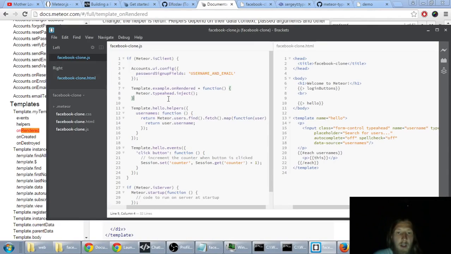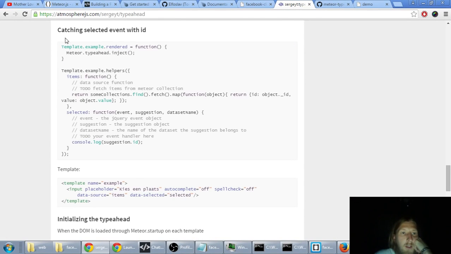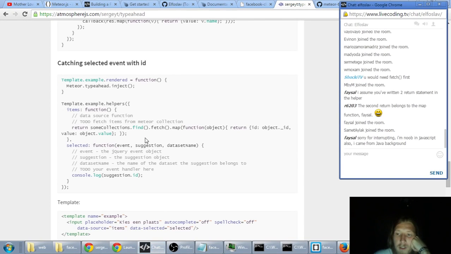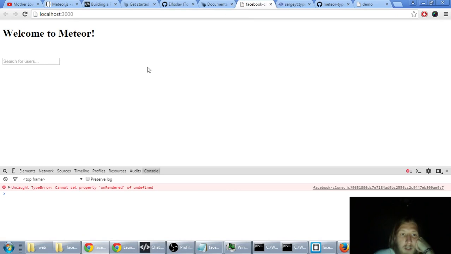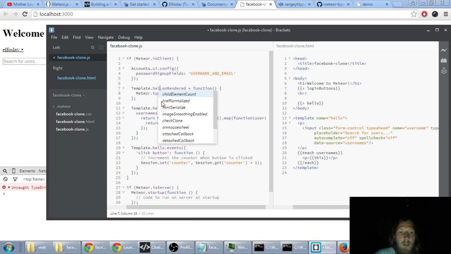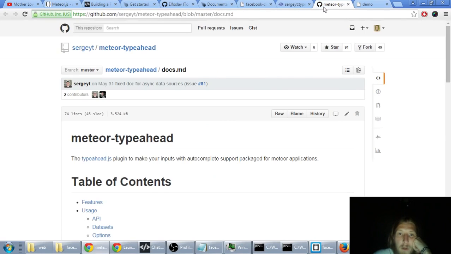Unrendered. And this somehow injects. Selected. Maybe. Not example, but hello. Hello template. But I don't know if it will help.